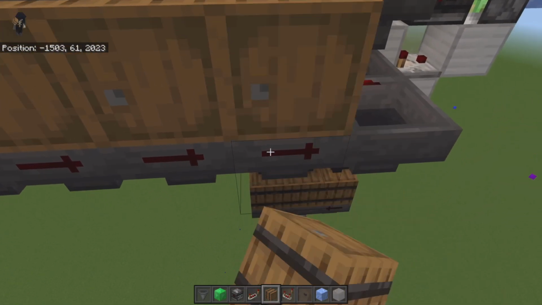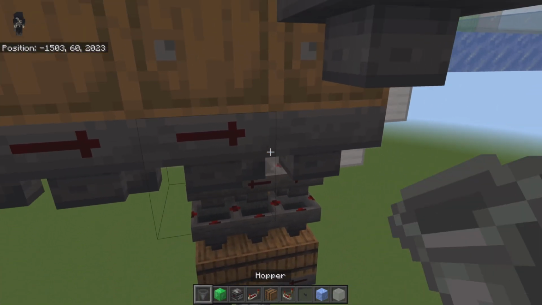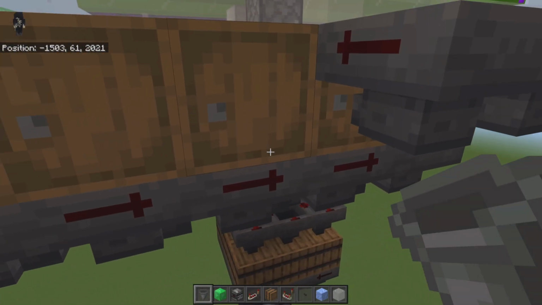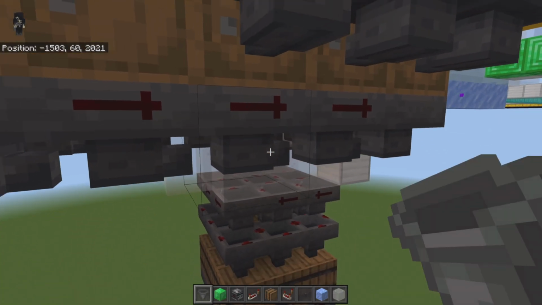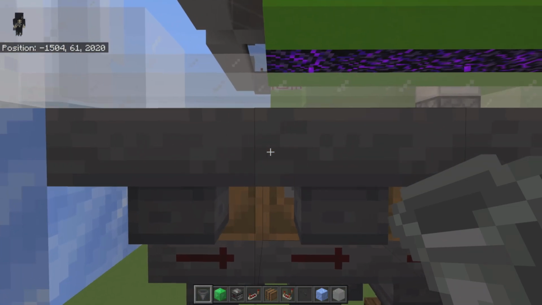Then once you have those in, we need to add some more hoppers leading into the fronts of all of these. So grab your hoppers, place them in there just like so. Make sure that they're all in the front of all of these hoppers just like so. Then once we have that done, we can continue our glass. We need to get that in.